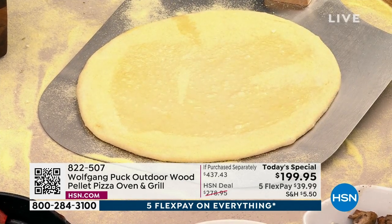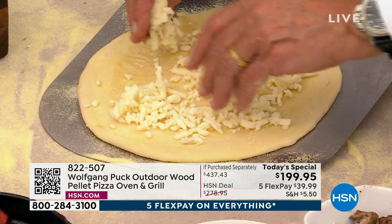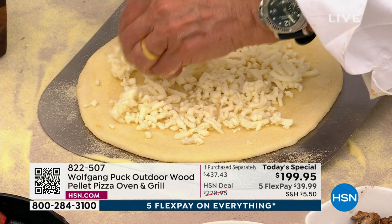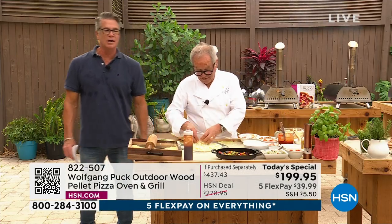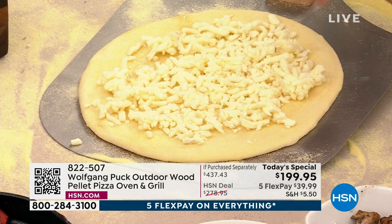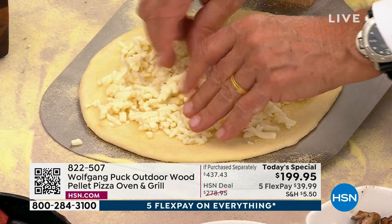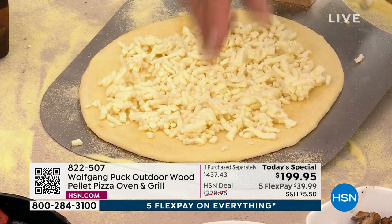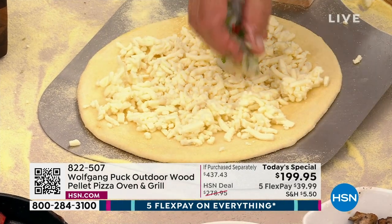Let's put a little cheese. And remember — experiment, have fun, put on whatever you want. This is a party machine. This is a thing to grab a glass of wine, a beer, iced tea, lemonade with your kids, and let them design their own pizza. I wouldn't let the kids near the pizza oven though — it's very hot until they're old enough. So make sure you never leave that oven unattended.